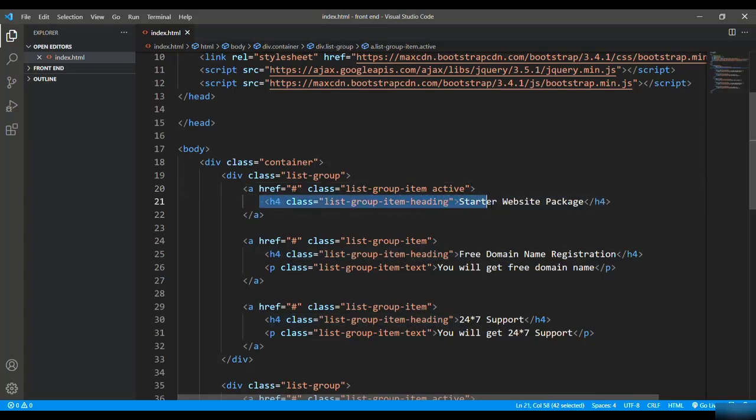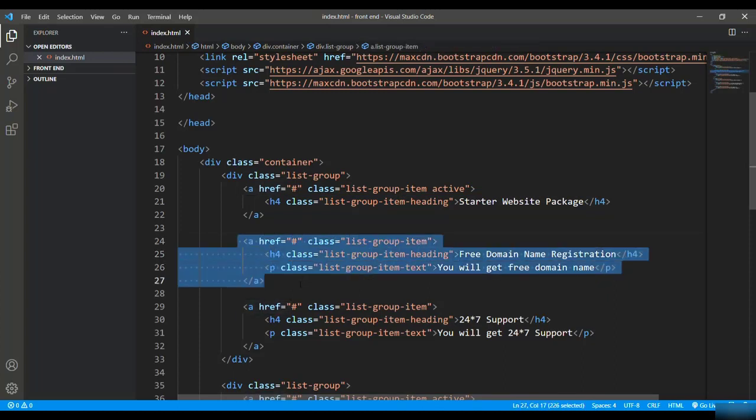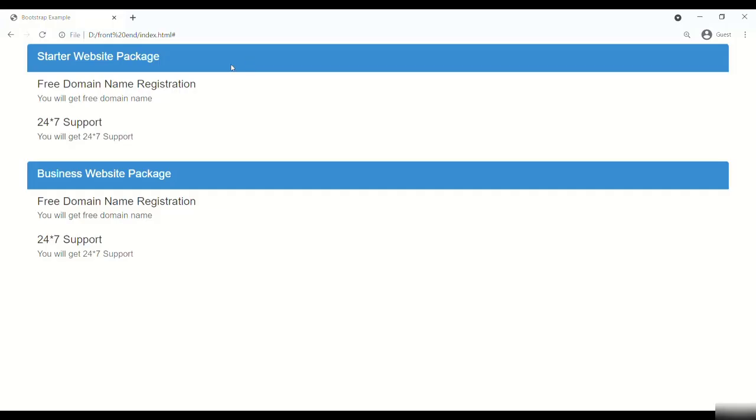Each group item here contains a header, that is an h4 heading tag, and the first one is selected. After that I am putting two more items, but you can see I am not using the class active, they are just list-group-items. Again I have the h4 tag inside both, but these headings are followed by a small text as well. So when I see that in the browser, I will get something like this.